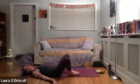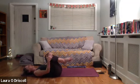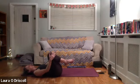Lovely. From here, we're going to bring the knees together. We're going to hug those knees in toward the chest and just make a few little circles on the lower back. Nice and gentle in one direction, and then gentle in the other direction. So we're going to get quite yang-like, quite active in the practice for the first half, and then we go a little bit deeper for the next.